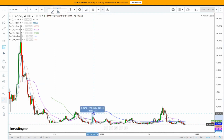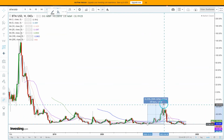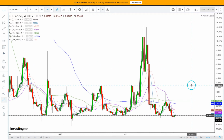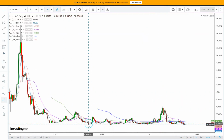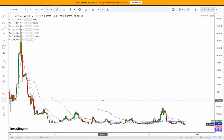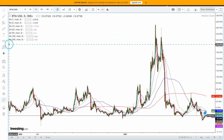If you look at some of the prior rallies, like this one approaching 300%, this one approached 400%, there certainly can be some pretty significant moves. So from a pure risk-reward perspective, it's not been a bad time to go bull on Bytom at these levels historically, and that's going way back to 2019. It is true that the more times the floor is hit, the higher the odds that it will break. So definitely you do want to have some kind of a stop in place.